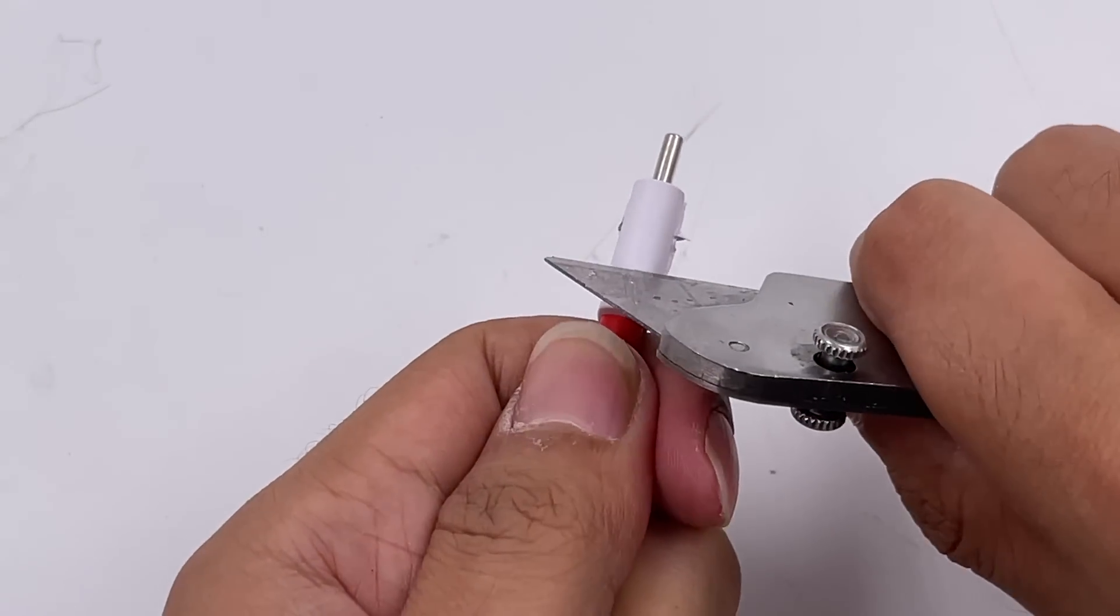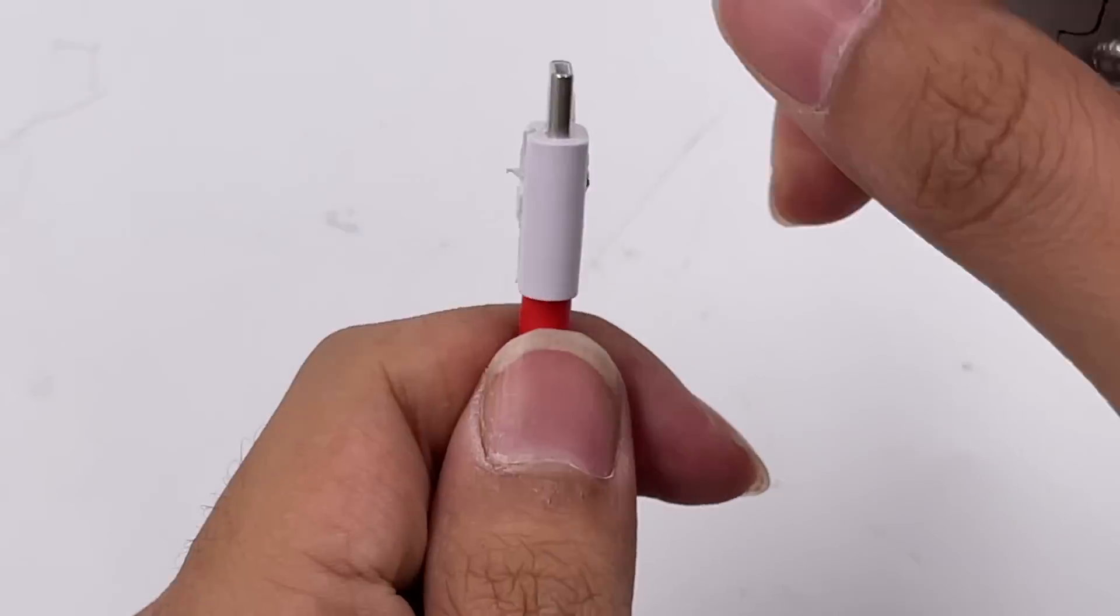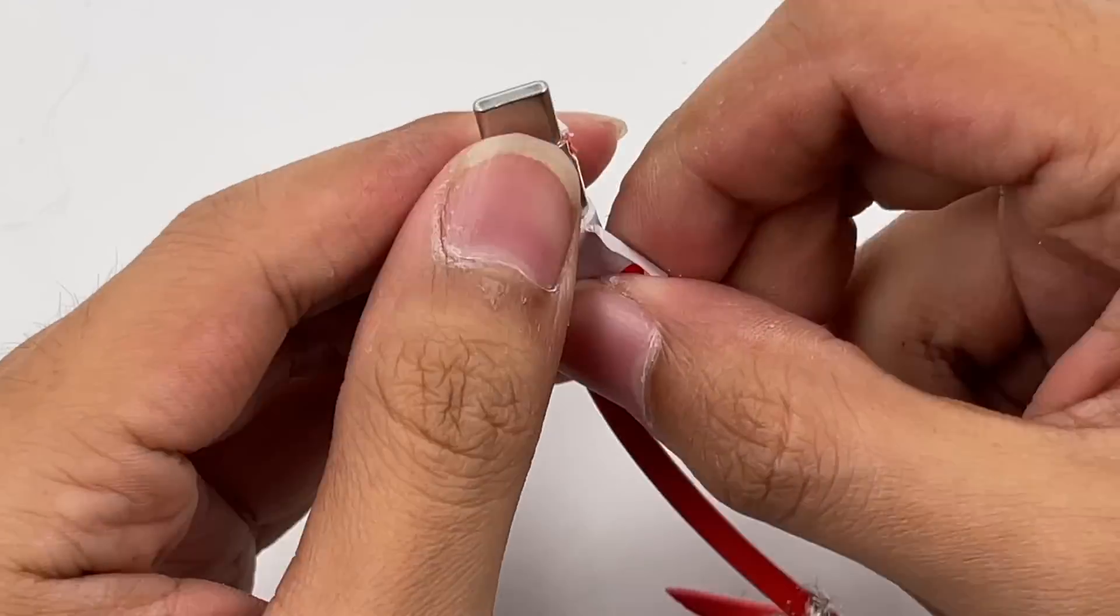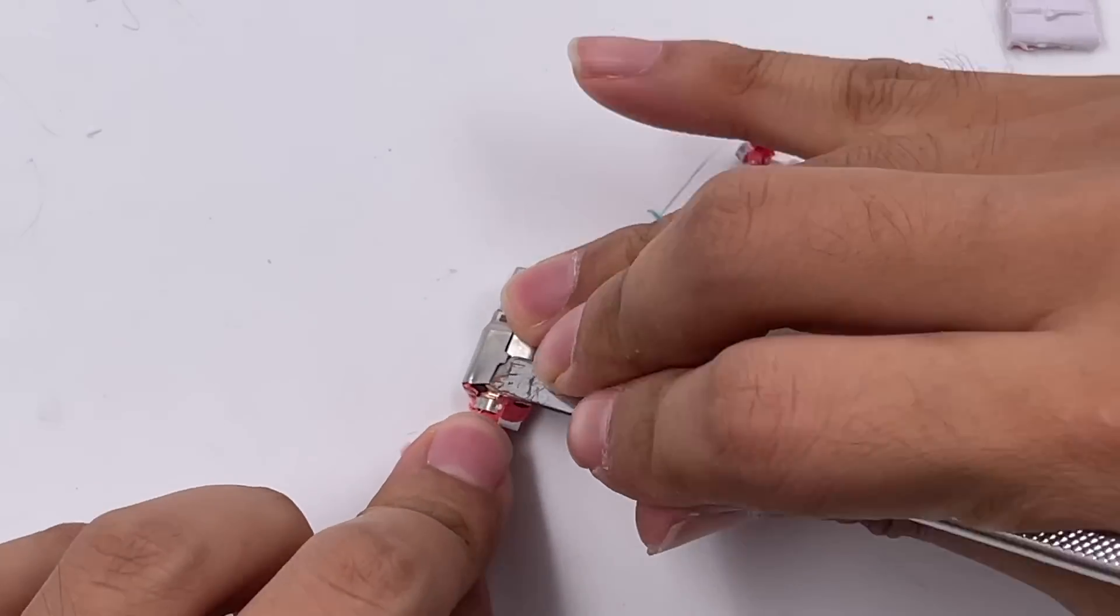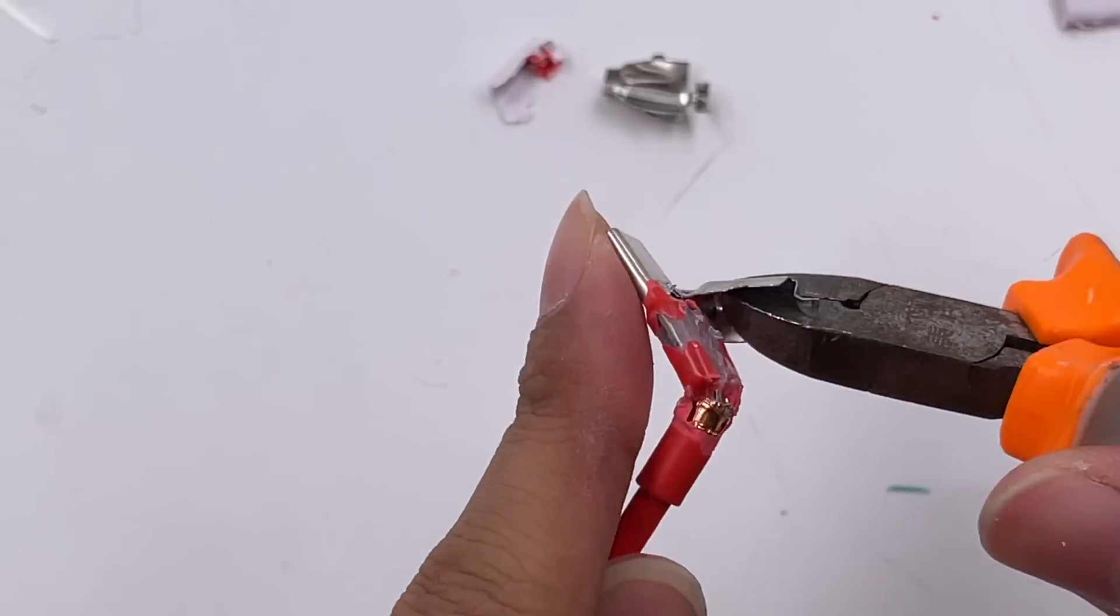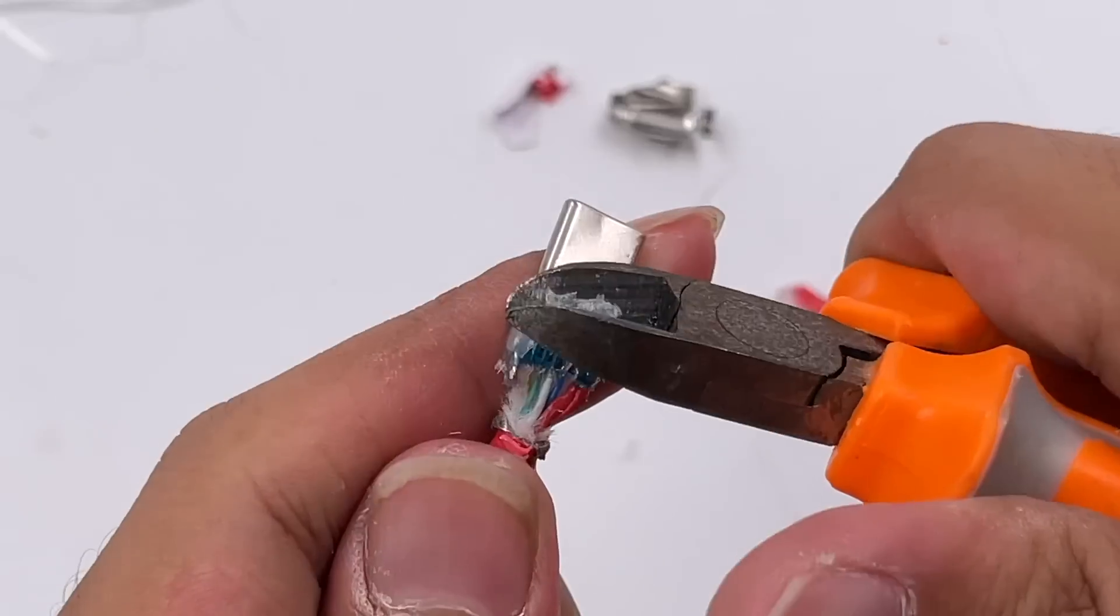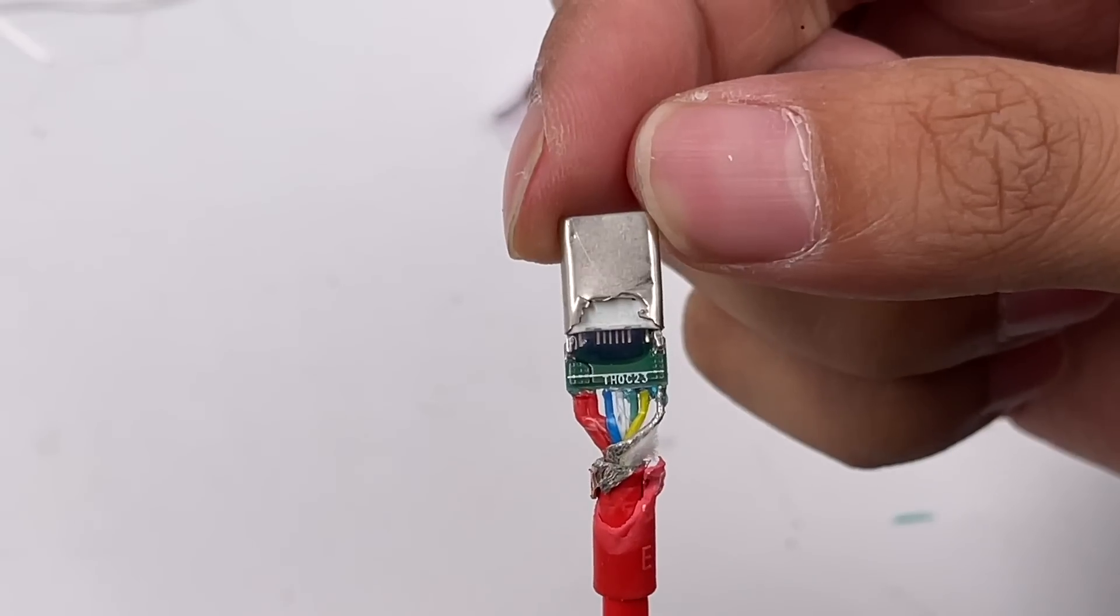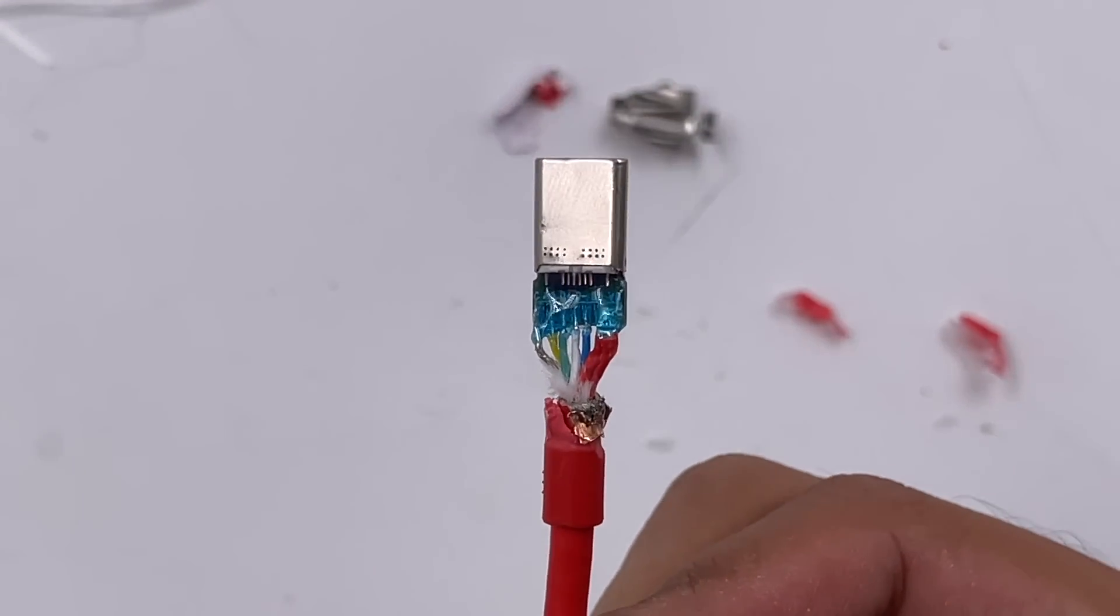Then, let's take a look at the USB-C port. We just tested that there is an eMarker chip inside, so let's remove the outer layer. There is a layer of metal shell which is fixed by spot welding, so it's tough to remove it. There is a layer of soft rubber underneath for reinforcement, and another layer of glue is used to protect the joints. Unfortunately, we didn't see the eMarker chip. It must be on the other side.